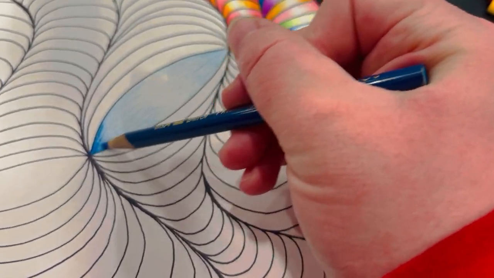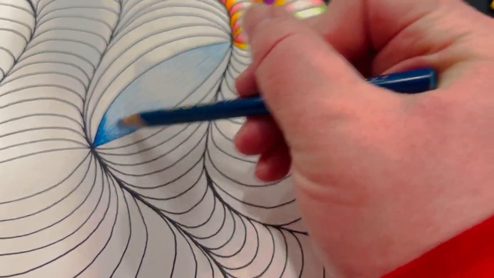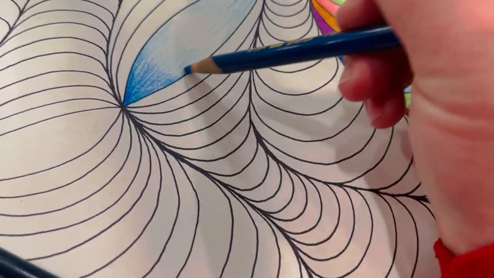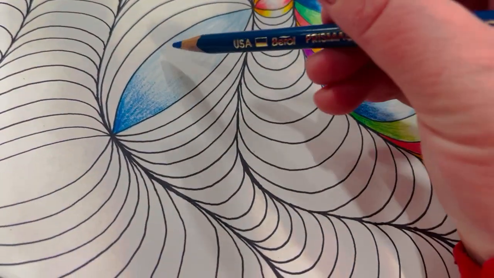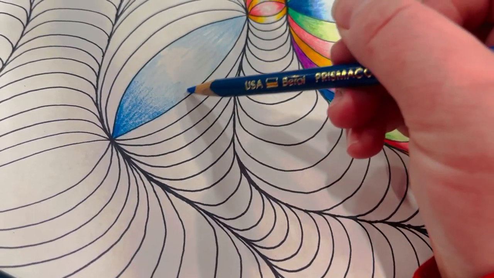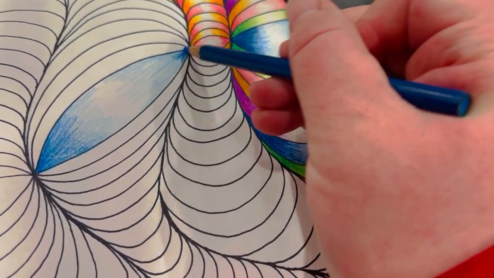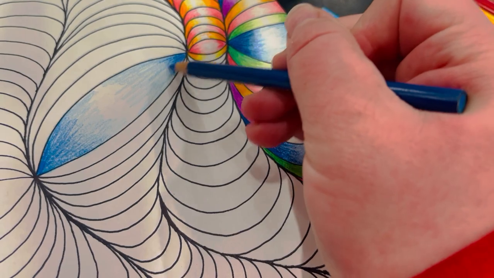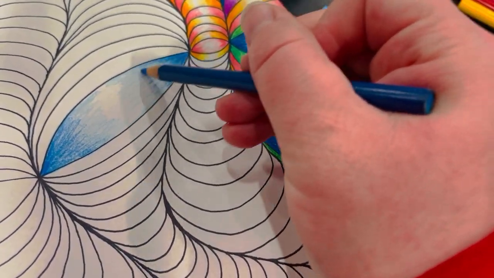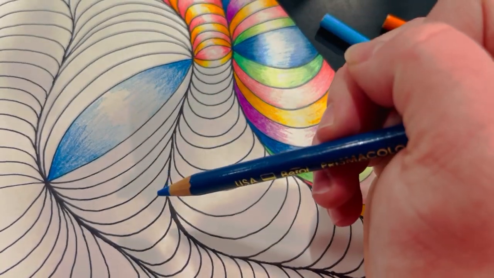I'm using a little bit more pressure on the outside edges here, but then using less and less pressure as I move closer to the center. And I'm actually going to stop halfway in this area here where I colored with the lightest blue. I'm stopping halfway there. Same thing on the other side. Press a little bit harder on the edges, and then lighter as we move closer to the center, stopping halfway in this area where I did the light blue.